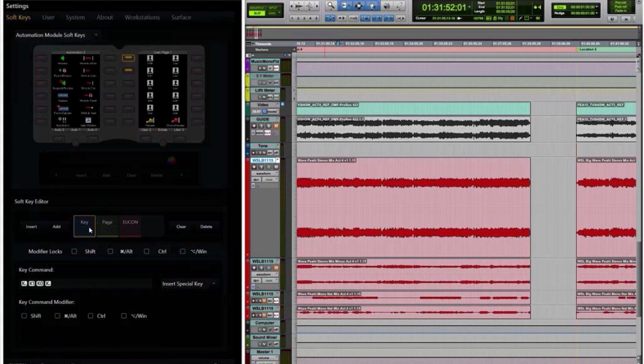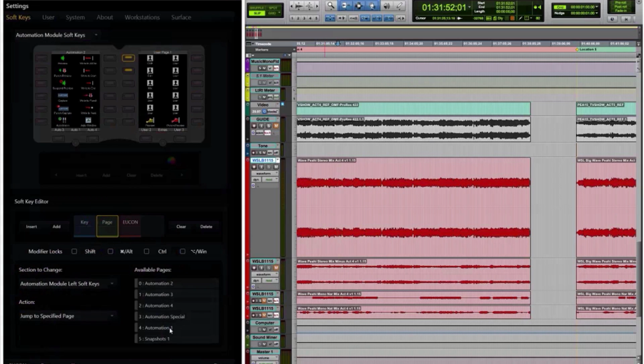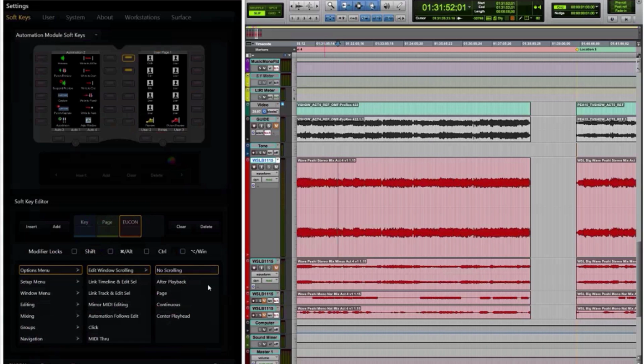I've got it recalling my macro or my marker. I've also got it recalling a page of soft keys, this Edit 1, which will show up on the left-hand side of the soft keys, right? The soft key page that we've already built. And then I also just have it recalling some no scrolling, right? So not quite as in-depth as the other one, but just a little bit different.